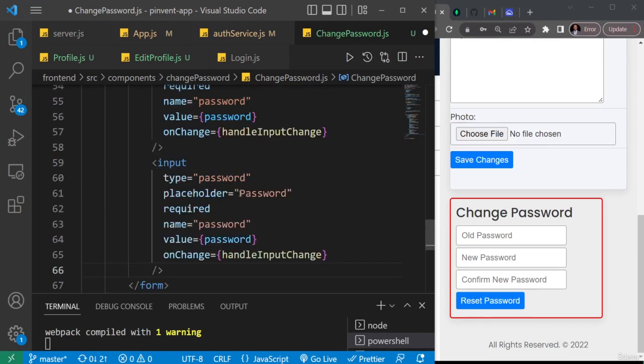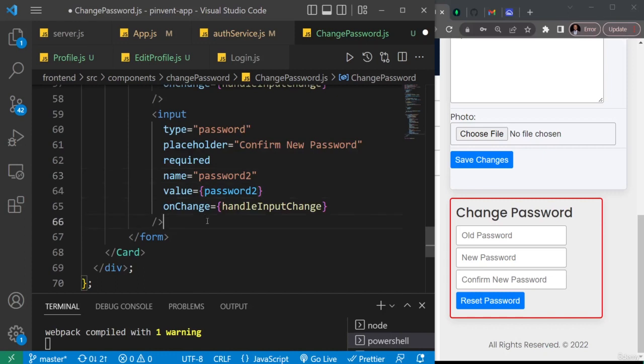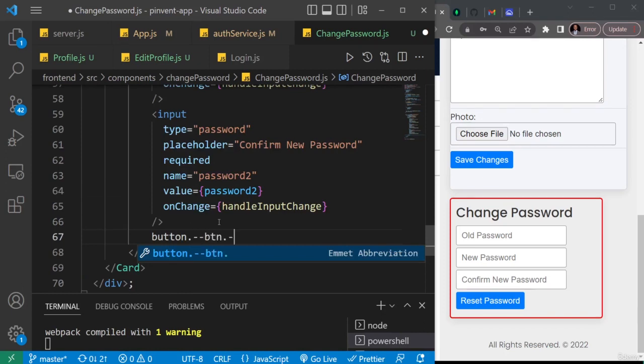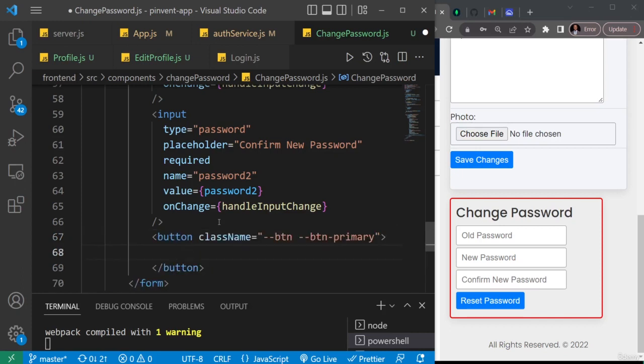Paste that, and here we're just going to say confirm new password, and this is now going to say password 2. Then lastly, we're going to have a button. So button with class --btn --btn-primary, and then it's just going to say reset password. It should actually say change password. Then the button is going to be a type of submit.